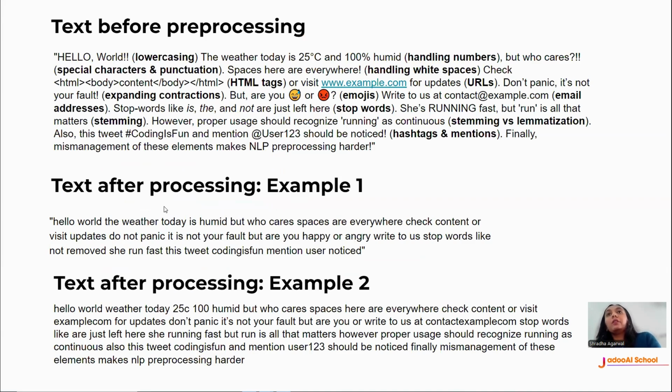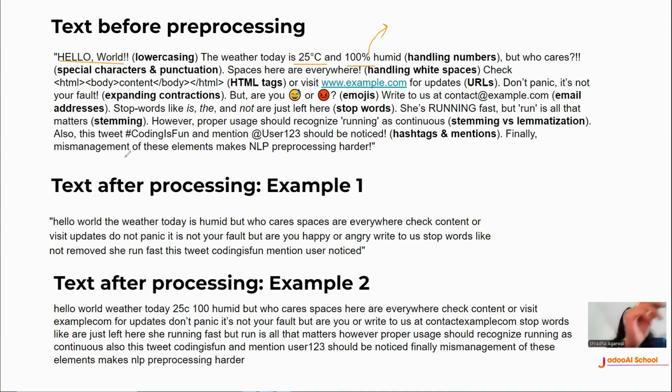You need data from some company, and you're building your chatbot here, and all the data that you have, what does it contain? The data looks like this: hello world. Here you see that it's lowercasing. It also has numbers, 25 degrees Celsius, 100%, so there are numbers in your data. Then there are also all these scientific characters there.